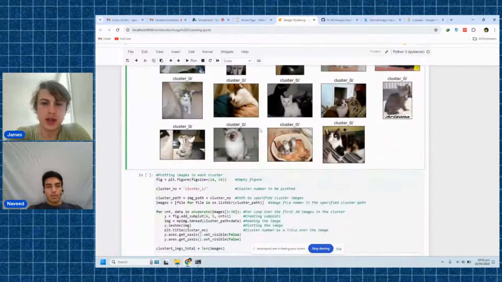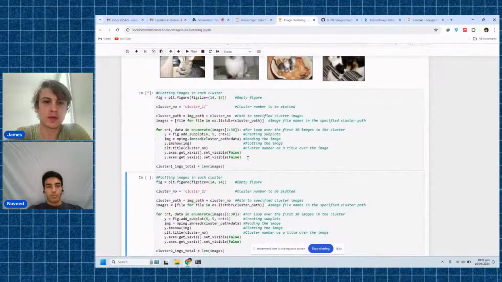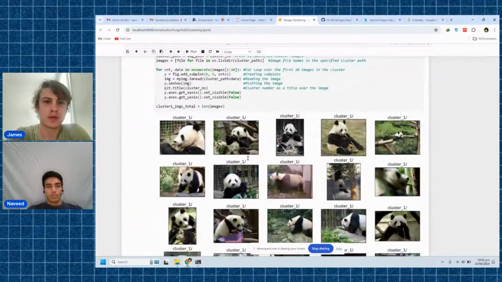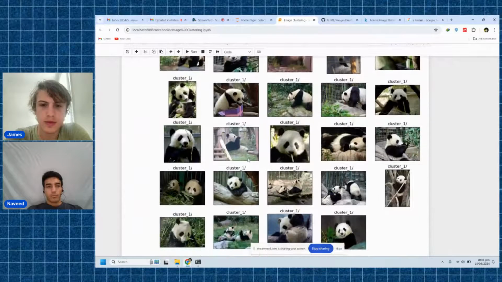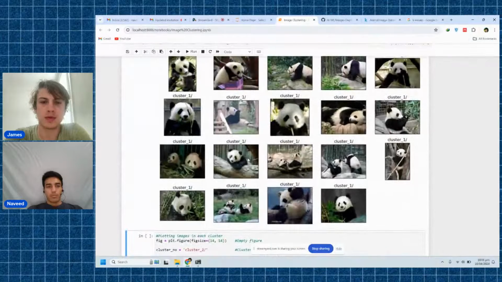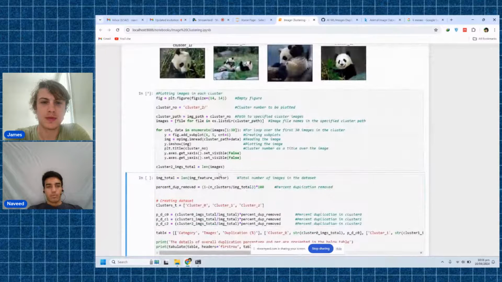If we plot it, it checks out. If we plot it for cluster 1, pandas got cluster 1. Looks right. And cluster 2 were dogs.